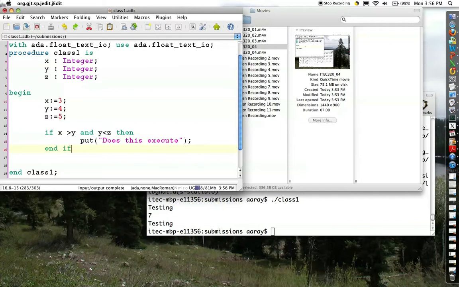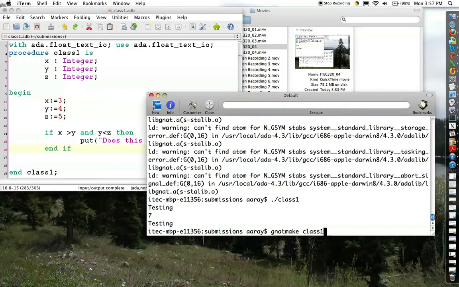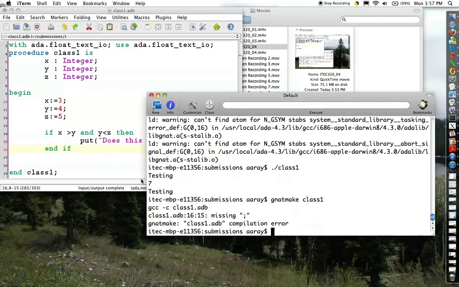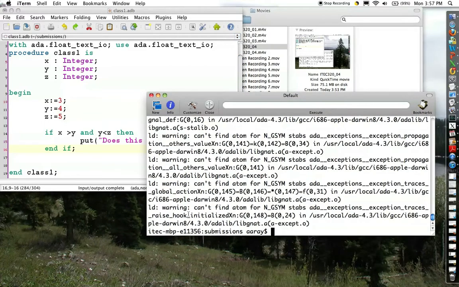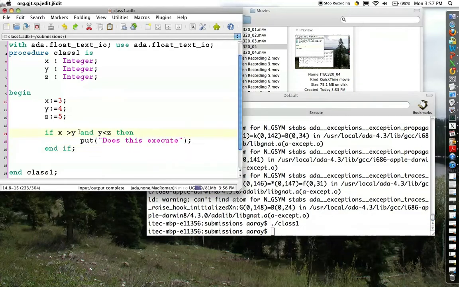So this is our simple if statement in Ada. Now obviously, as we compile and run this, it is not... Got a semicolon at the end. It's not going to output anything due to the values of the variables.